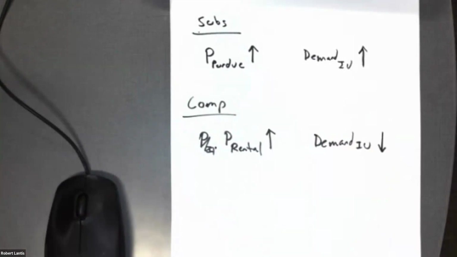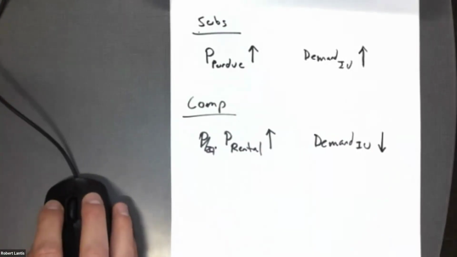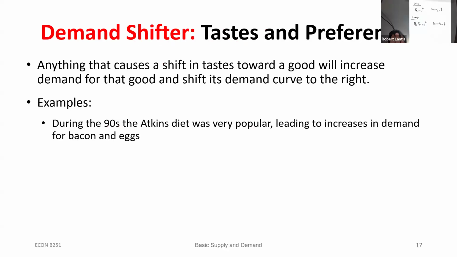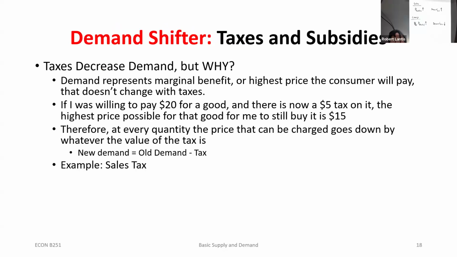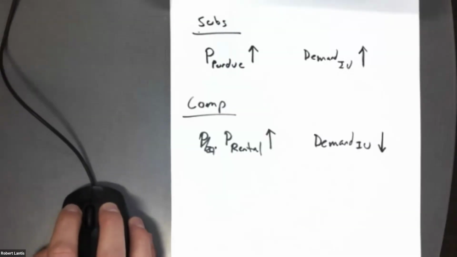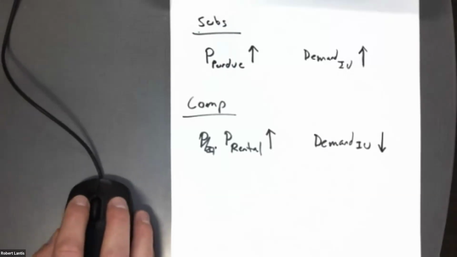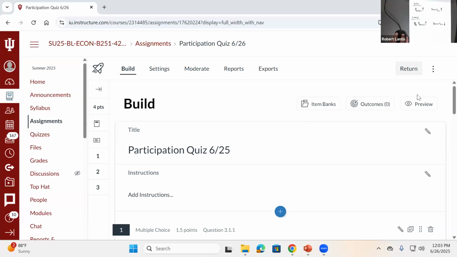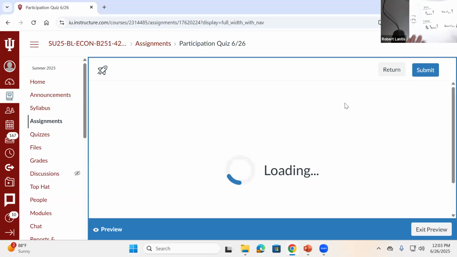All right. Any questions on that before I keep going? All right. So where are we at on time? I probably have to pick up on some of this next class because I want to make sure we have time to do this. So let's go. Oh, sorry. I need to share this. There we go. Let's go to the quiz. We'll work through these. And then if we have time, we'll finish out the other things that will shift demand. Okay.